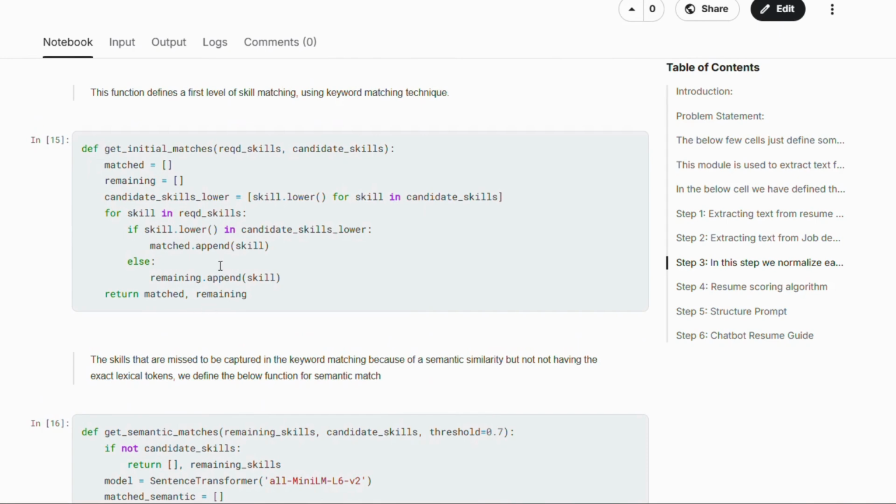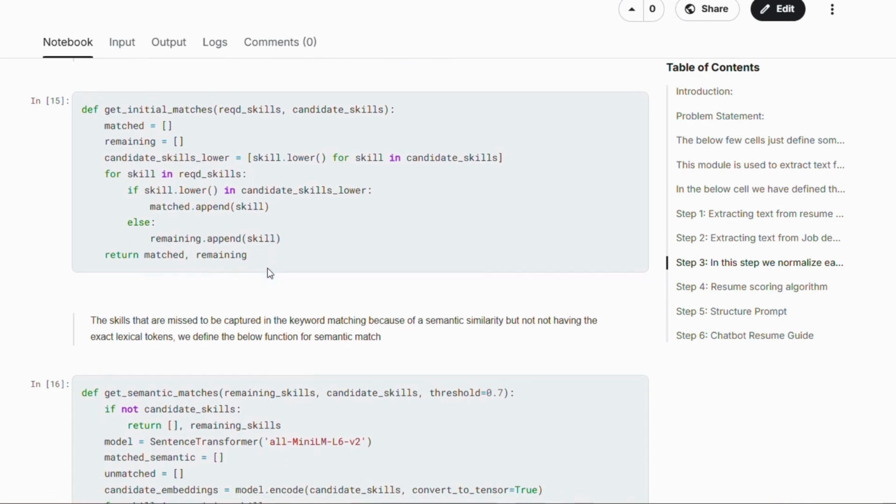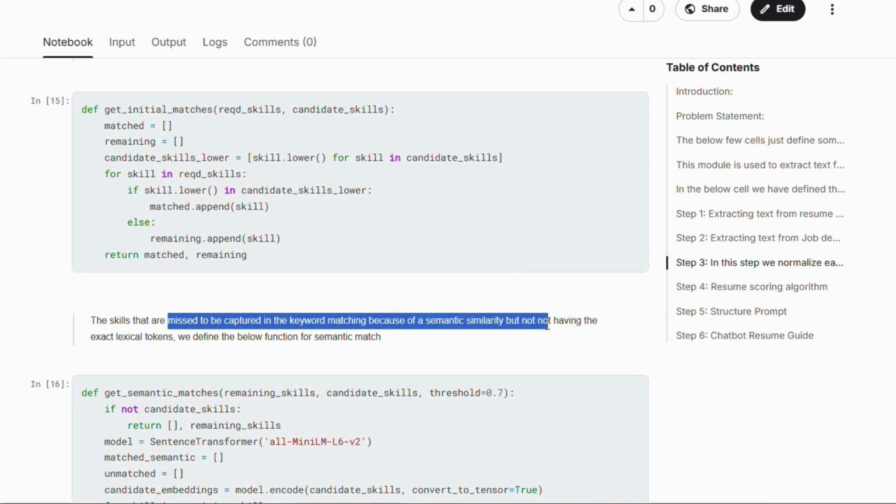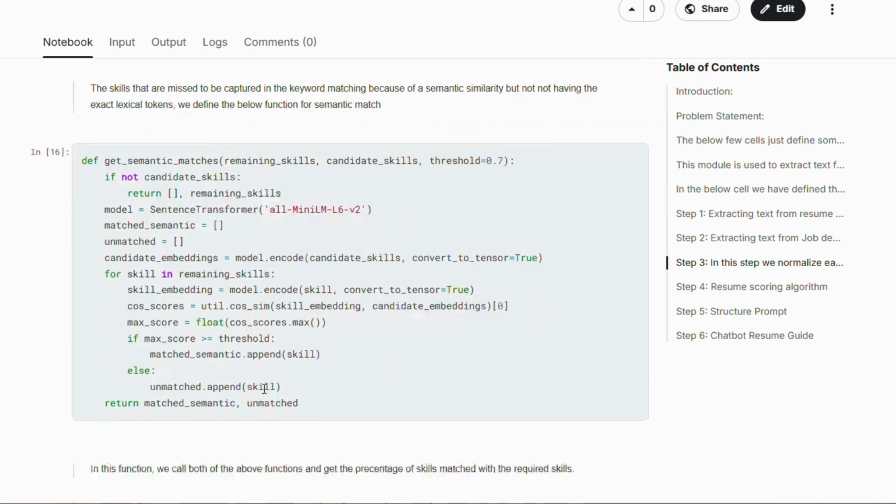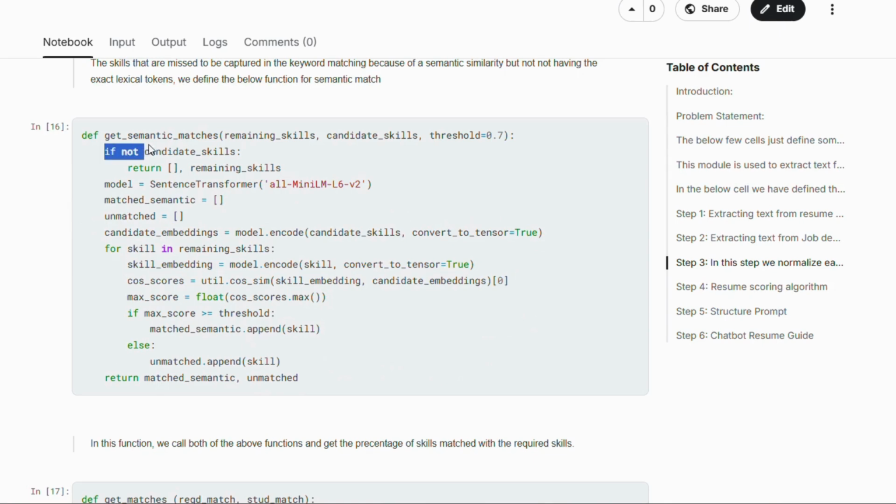Now coming to the skill matching. This function defines the first level of skill matching, that is using the keyword matching technique. But we know the drawback of this method, that sometimes words which do not sound the same but still mean the same would be left out from keyword matching, and hence we go for semantic level matching.